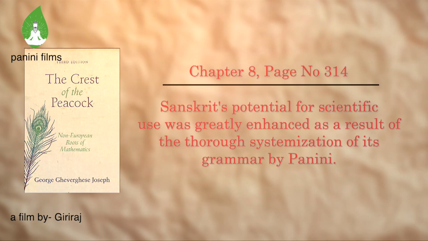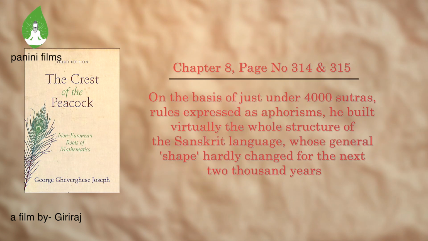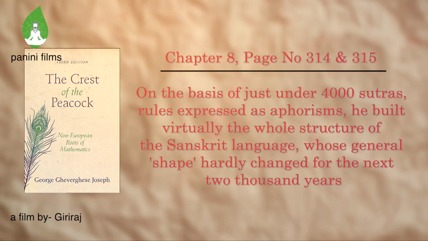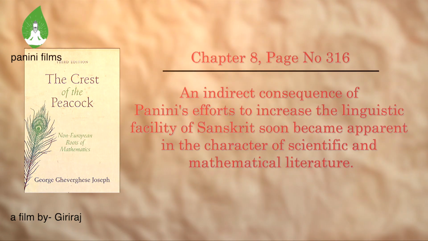Sanskrit's potential for scientific use was greatly enhanced as a result of the thorough systemization of its grammar by Panini. On the basis of just under 4,000 sutras, rules expressed as aphorisms, he built virtually the whole structure of the Sanskrit language, whose general shape hardly changed for the next 2,000 years. An indirect consequence of Panini's efforts to increase the linguistic facility of Sanskrit soon became apparent in the character of scientific and mathematical literature.